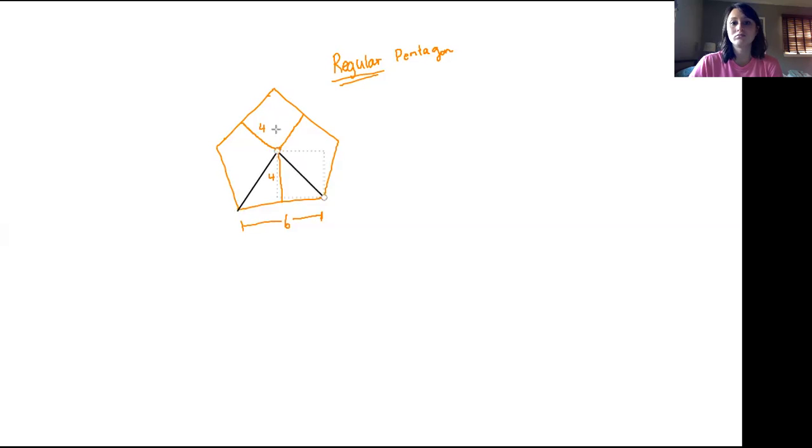Well, I probably could break it up into triangles. I know my drawing's not perfect, but if every single side was congruent, so this side is 6, and this side is 6, and this side, I'm drawing it upside down for some reason, is 6, and this side is 6, and then from the center to the side, and I'm going to put a little right angle here, it's 4 for every single triangle. I know the triangles don't look like they're exactly the same.